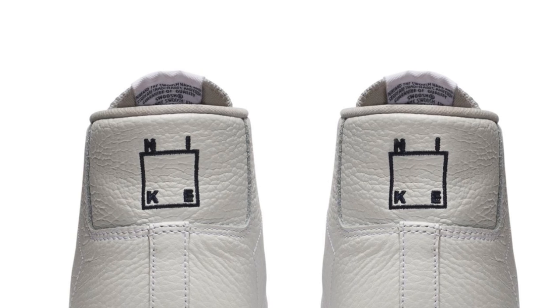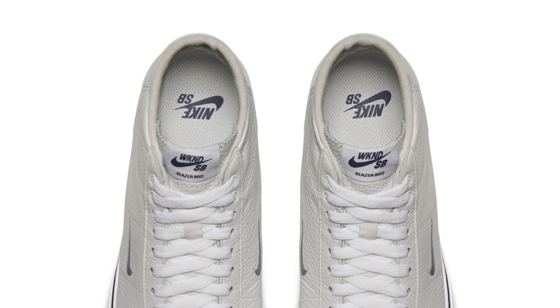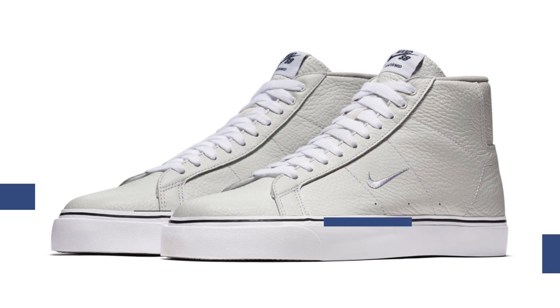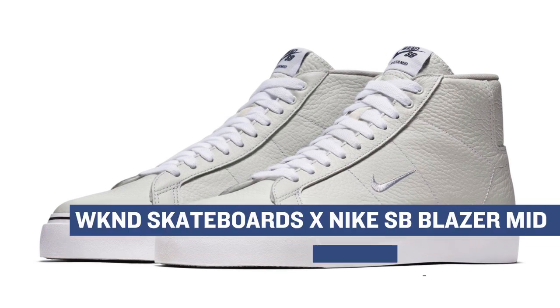If you're on the skateboard grind, Nike SB has a Blazer collaboration coming with WKND Skateboards. The update gives the SB Blazer a fresh look with a nice quality leather on the upper in a soft shade of white, and then they add that small, tiny swoosh right there on the midfoot. Really cool to see this collaboration come together. Those will cost you $90, and they're available right now if you want that zoom air cushioning.